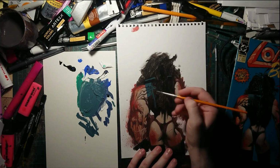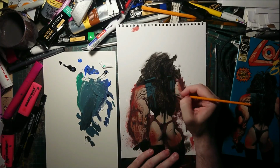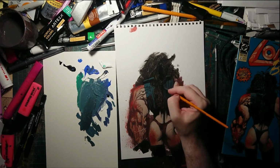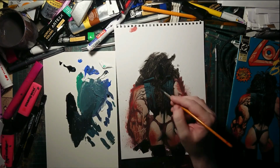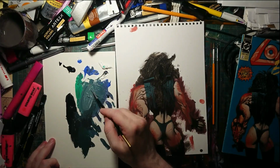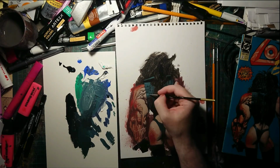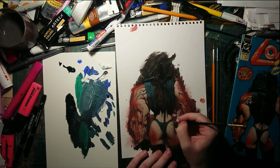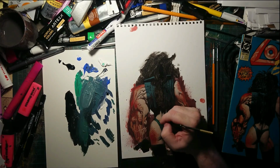I don't know if maybe the speed with which I'm painting doesn't really allow it to be seen, but every now and again when I pull the actual cover in, I am putting paint directly onto the actual printed cover to see if I've got the colours mixed right. I wipe them off afterwards, and for the most part it's all gone. But I don't really care about my comics being in pristine condition or whatever. The best way to make sure I've got the paint the right colour is to put it on the thing and see if it's the same colour, and if it is, then it works.